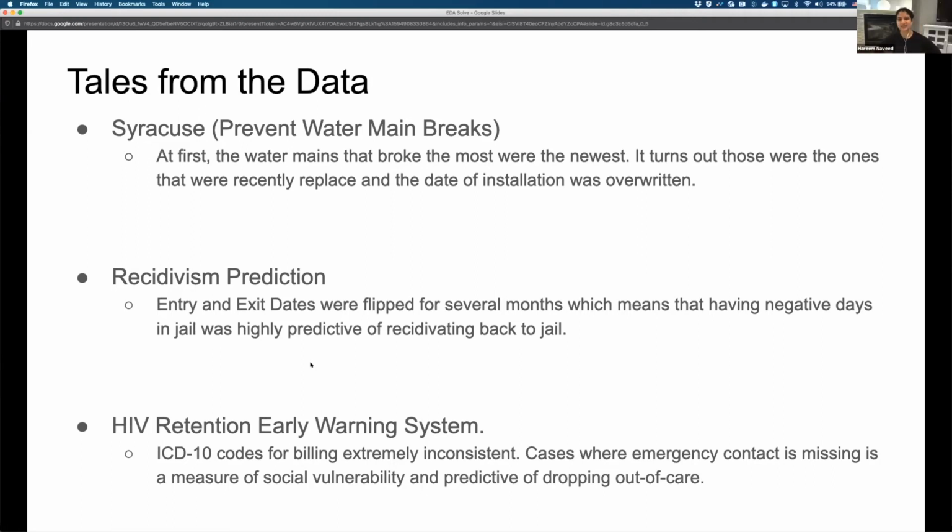I think this is really telling of how deeply you had to dig into the data and talk to the partners, because you're not a water main engineer or a recidivism officer or a doctor, but you can tell me so much about all of those pieces and the process that goes into it.